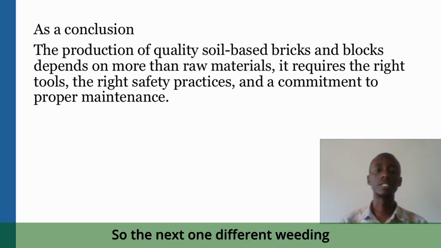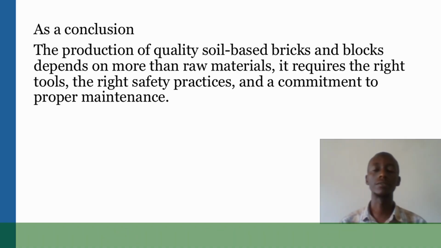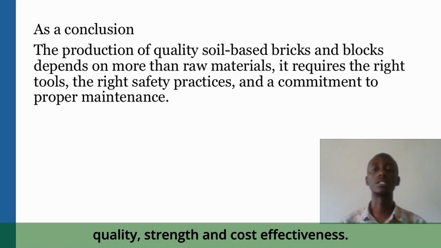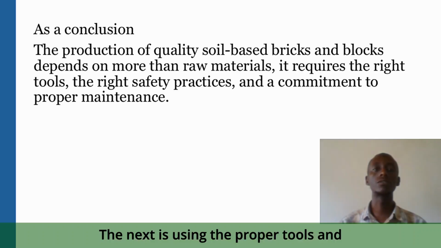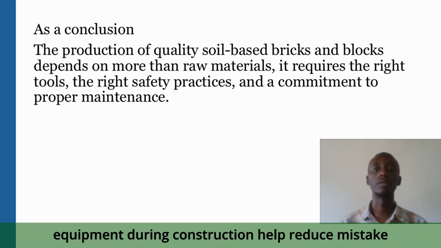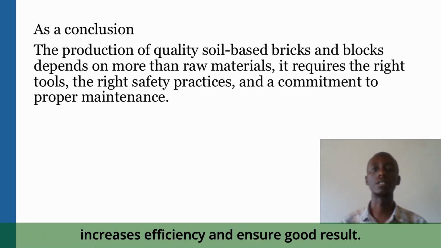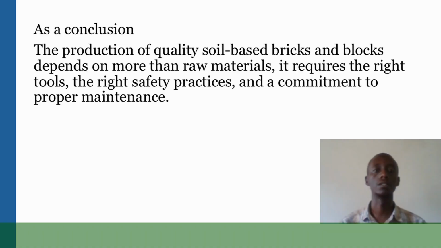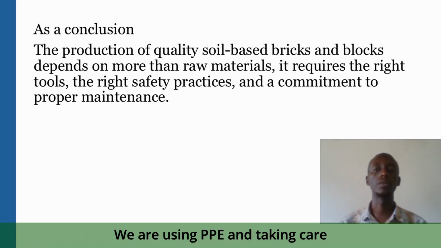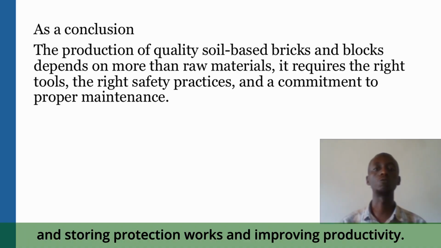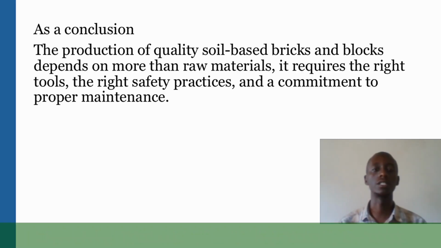Different building materials like adobe, CSEB, and burned bricks have different uses, so choosing the correct one improves quality, strength, and cost effectiveness. The proper tools and equipment during construction help reduce mistakes, increase efficiency, and ensure good results. Safety and maintenance are important: wearing PPE and taking care of equipment through cleaning, inspections, and storing protects workers and improves productivity.